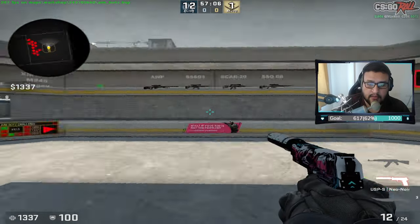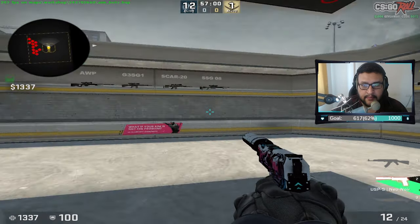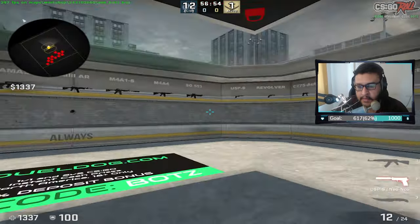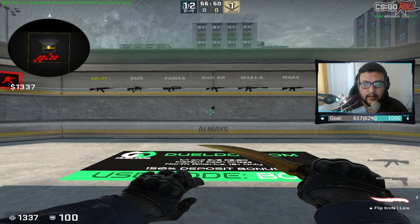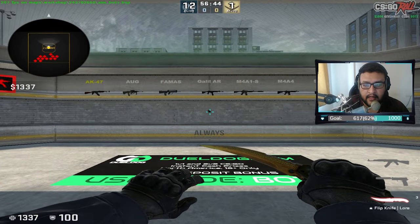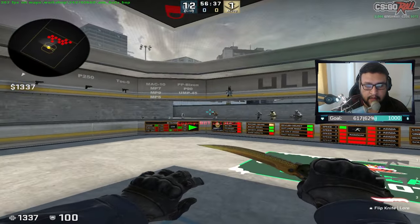So this is one swipe of the mouse pad, so let me just reset. This is one swipe of the mouse pad on the left, and this is one swipe of the mouse pad on the right. As you can see, it's not a complete 180, but that's okay because generally you don't need to quickly do it. Like if I need to quickly go back, I would just do this. This is a 180, but generally if it's a smooth transition, I would end up here, and the same way if it's a smooth transition, I would end up here.